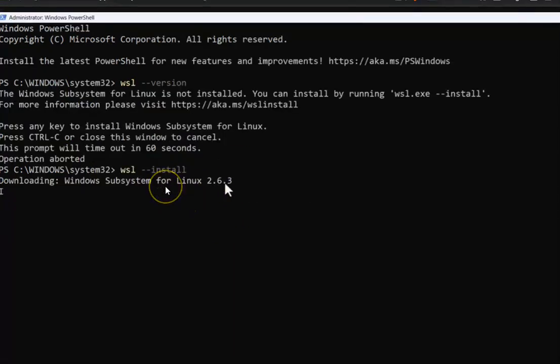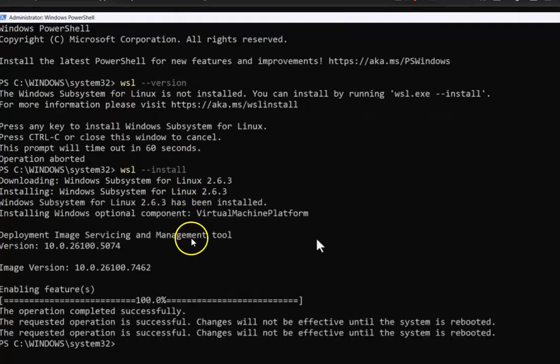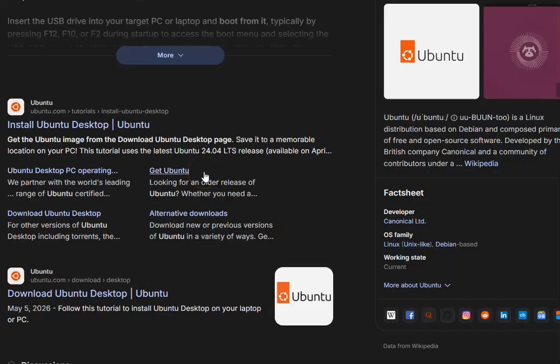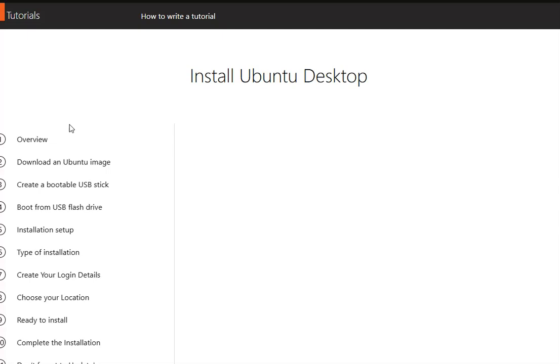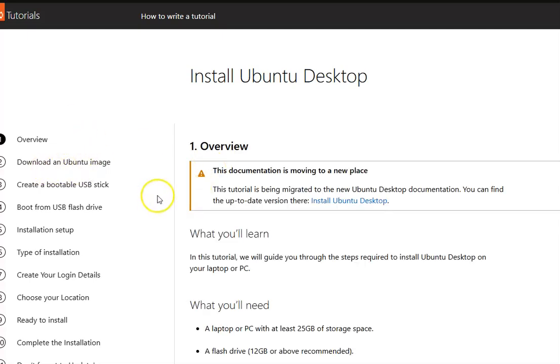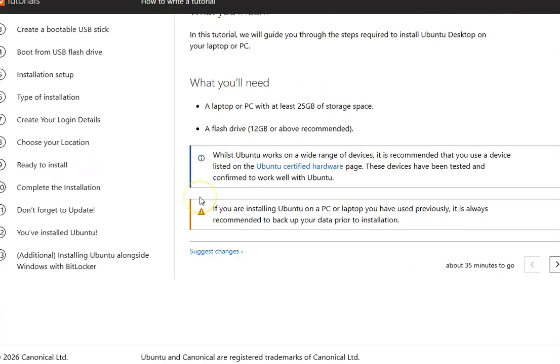So it's installing. Just wait for the installation process. And after installation of WSL is completed, you should install Ubuntu on your desktop. So click on it and install Ubuntu. Just follow all those steps.